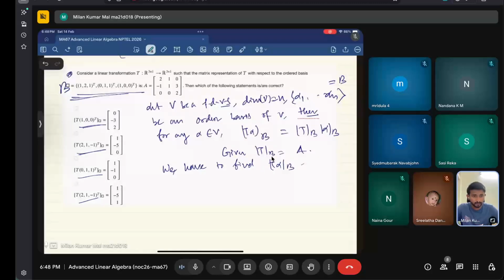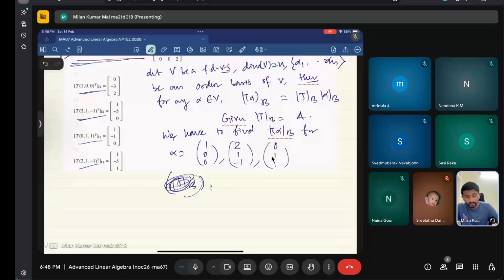So that's very standard. And so what is the matrix representation T beta? Its jth column is actually the coordinate vector of T alpha j. If we say T beta is equal to A, and I write A ij, then what I am writing is T of alpha j is equal to the summation of A ij alpha i, i equal to 1 to n. This is what I have said.